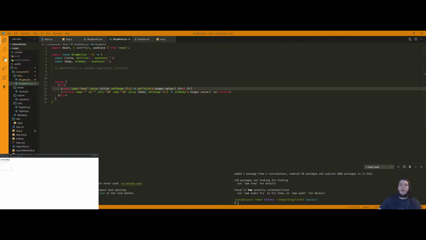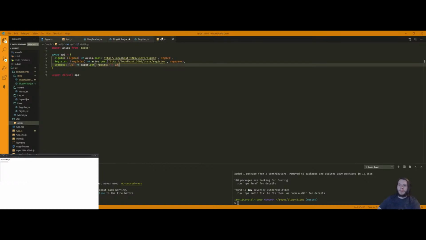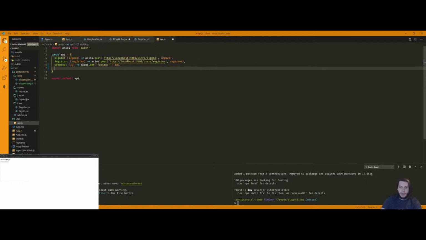Okay, so now we officially have a way of writing our blog. We just need to send it to the back end. So once again, we'll go visit API and createBlog. We'll take in a blog, which will go to axios.post /posts.